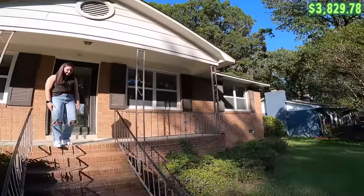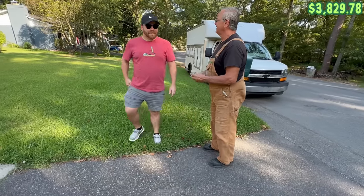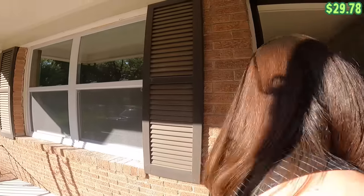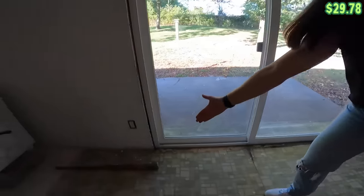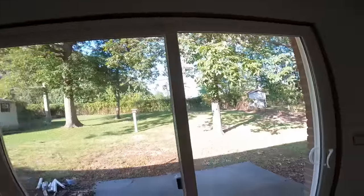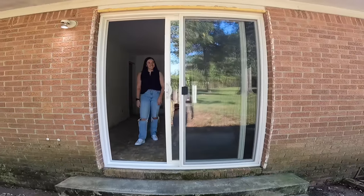Here we are folks — the new windows are all installed. He just finished the back sliding glass door today. We have paid him $3,800. I don't know how much money we have left in the budget at this point, but it is not very much. It looks so good you guys. It was $3,700 for the windows and doors themselves — but it's necessary. The windows were 50 years old, so hopefully we will never have to replace windows and doors in here again. Look at this door — beautiful. Before, a baseball bat was the only thing holding this door closed. Now it looks so good and it actually has a real lock on it.